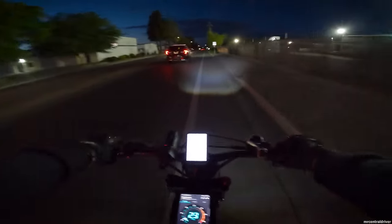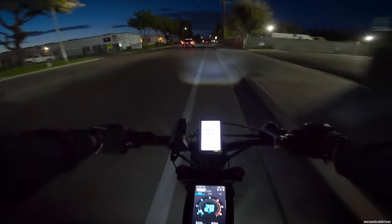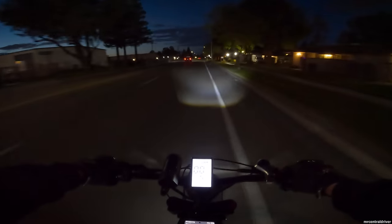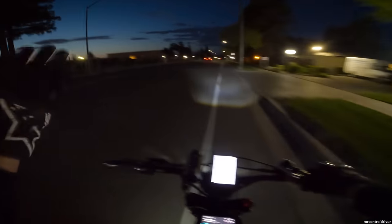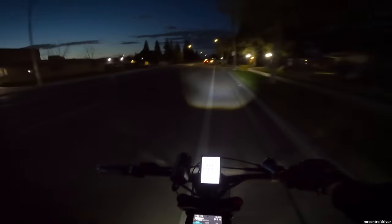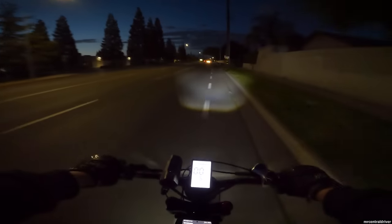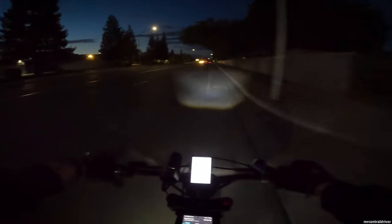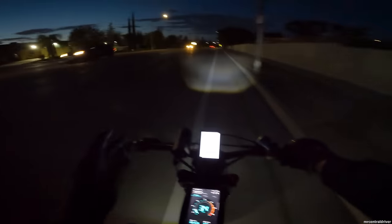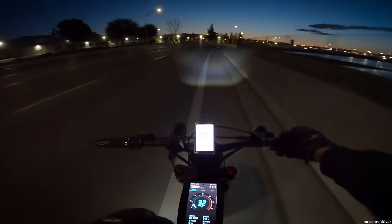I might freak the cops out if I start pedaling because of the lights going back and forth on these pedals — they shine all over the place if you're looking in a rear-view mirror. It is a nice, beautiful night out here though. The weather is great, I've got a minimal sweater and some gloves, feeling a little cool but it's nice. Getting places super fast, other than hitting all these red lights.